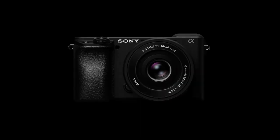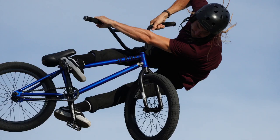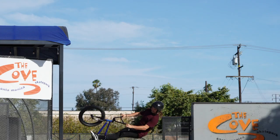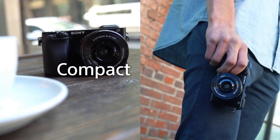Coming in at number 4, Sony's A6100. Sony's A6100 replaces the hallmark A6000. Released in 2019, it features a 24-megapixel sensor, 1080p 120 frames per second, and 4K 30 frames per second video. It also provides a 3-inch flipping touchscreen, USB charging, time-lapse, panorama, HDR, and wireless connectivity. The A6100 uses Sony's class-leading 425-point autofocusing system with real-time AF.